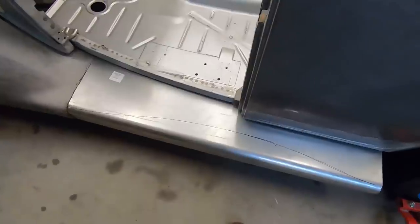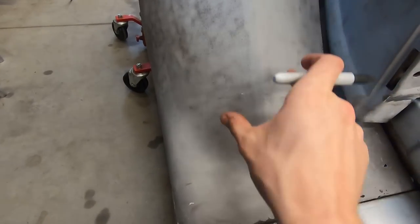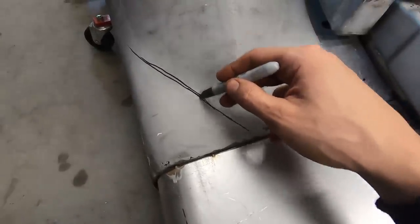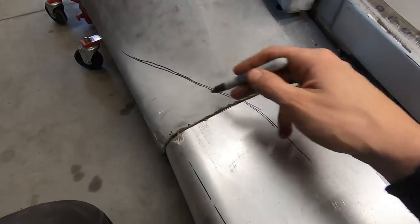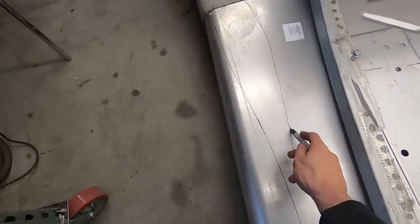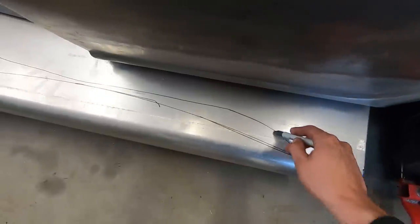We are hourglassing them. I have marks here from when Dano was here, and we were just guessing what we were doing. And what I think we're actually going to do is, see this shape here, how it comes to a point? I think we're going to follow this, bring the fender in, kind of like this. Yeah, that's what we're doing. Bringing the fender in just at the end, bringing the runner board all the way to here. Then we're going to follow the shape of the body, and then come out right at the end here.